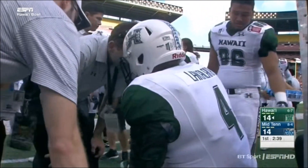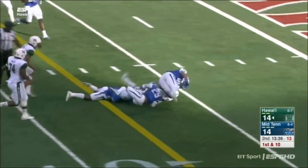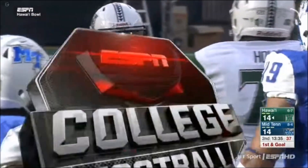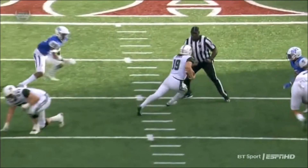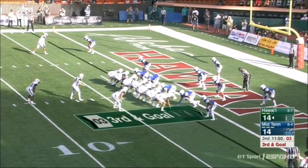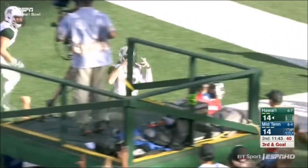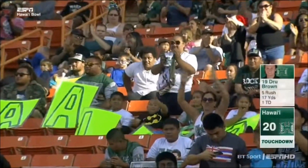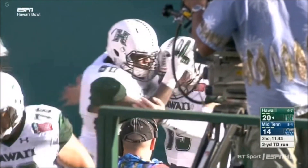That strip of the quarterback — Brent Stockstill really changing the momentum of this football game. The fake to him, and Drew Brown keeps it. Inside the 10, down to the 6-yard line. Beautiful fake. Outstanding fake by not only Drew Brown, but how about the running back — the defense followed the running back on the play. Look at all the hats of the defense — nobody's following the quarterback. Brown keeps it, he'll score. A great job by Drew Brown reading the defense. The defense is going for the back on the fake, and there's nobody to the outside. Easy score for Hawaii.